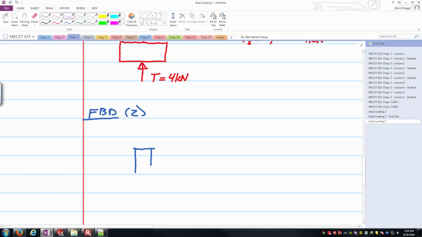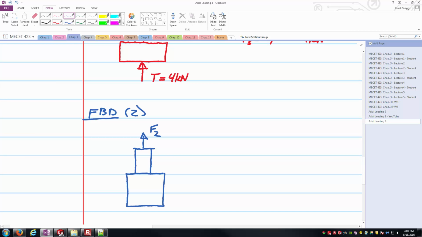This is the bottom half of segment 2. Then I've got segment 3 sitting below it. Of course, none of this is really to scale. And that's basically the chunk of the shaft that I have. Now I'm going to assume there's going to be an axial force in here. I'm going to assume it's in tension again. So this is the unknown axial force carried by section 2. I'll just call it F2.